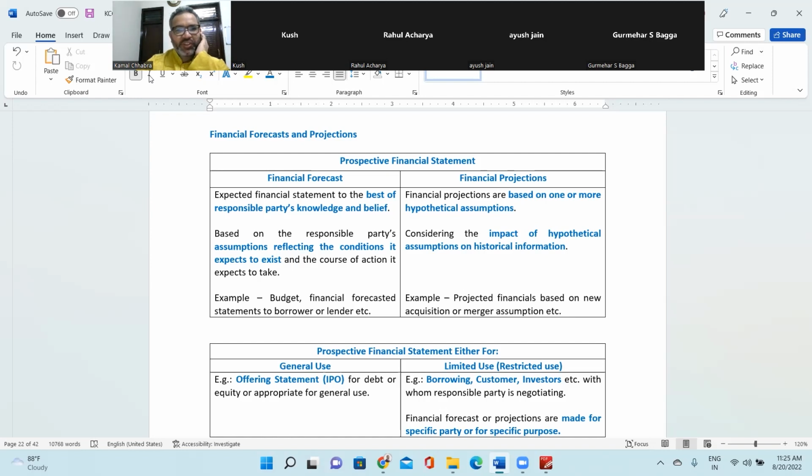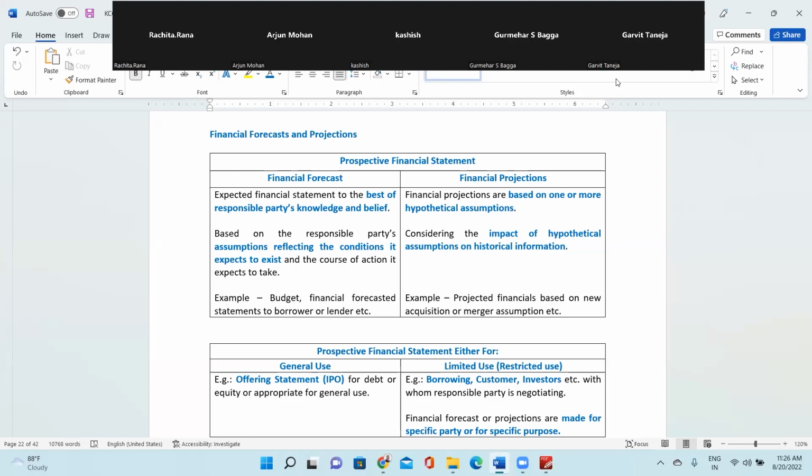What is financial projection? Projections, no idea, sir. Honestly, maybe there is a minor difference, but not sure. Maybe in this case, for financial projections, they might be looking at some kind of uncertainties, taking them into consideration, and then making some changes in the forecast. That's what I can think of. Because in financial forecast, we are not taking into consideration any of the uncertainties. We are purely deriving those numbers basis the historical data or current output or current production. But in projections, it's an estimate wherein we are factoring in the uncertainties. Like for example, COVID was there some time back, or some other uncertainties. Just a guess. Good one.